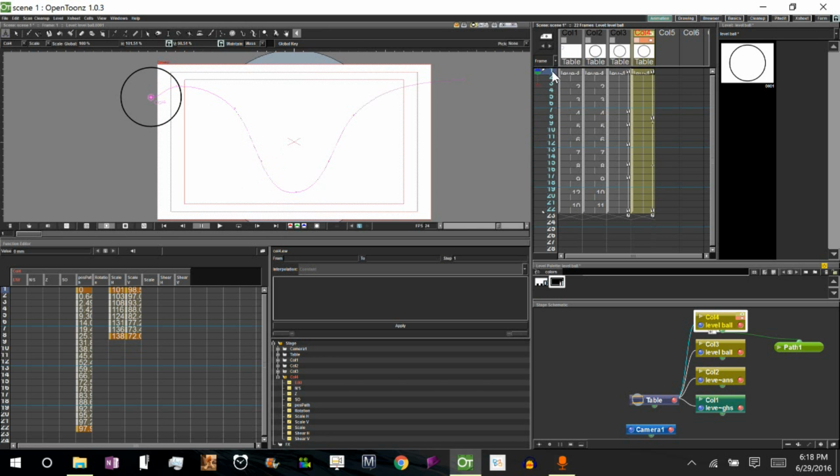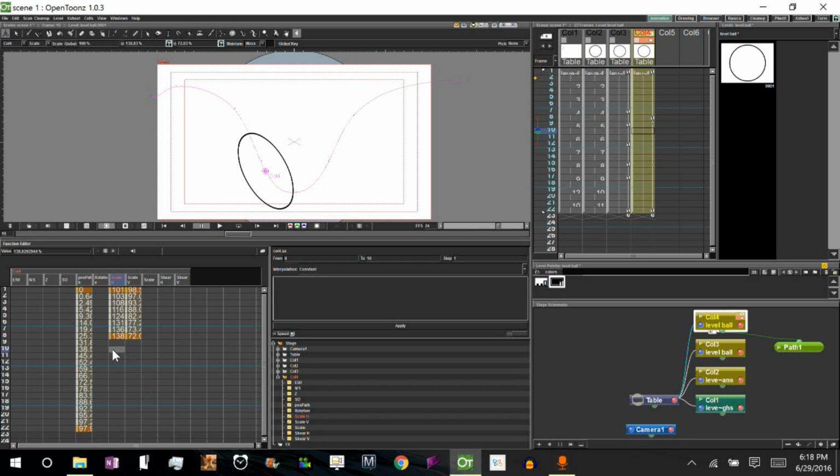Okay, so we have it at a circle at the beginning, and then it stretches out. And then once again, because there's no keyframe after this, it just maintains this value throughout the entirety thereafter. So we're going to copy this value, because that looks like a nice circle. So we're going to select these two values, Control C, and we're going to paste them. Let's paste one right here, and one right here, because we don't want it to be stretching quite yet. So we'll set one right here.